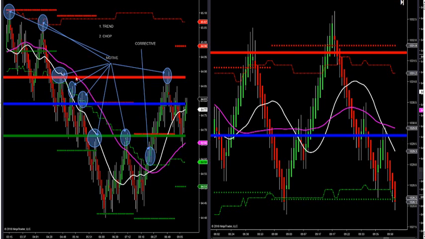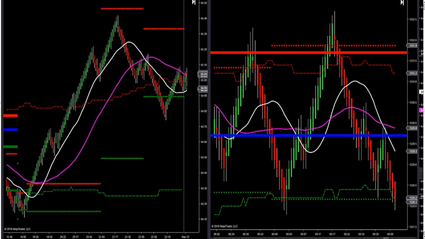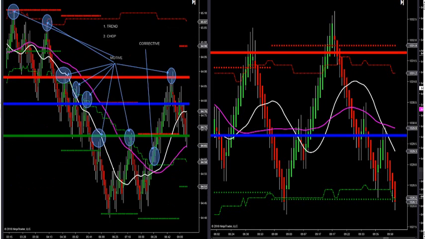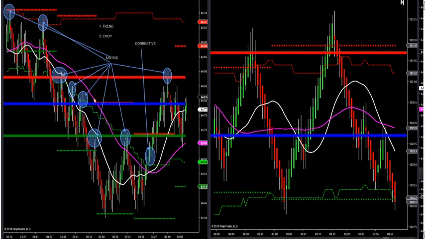So we know that we're in a trend directed trade right here. If it's angled down, we're in a downtrend. If it's angled up, like this, I want to buy retracements with market profile. If it's angled down, I want to sell retracements and sell arrows with market profile. That is trend. You can take arrows with trend.